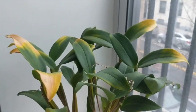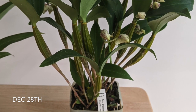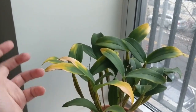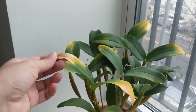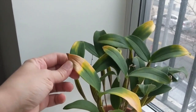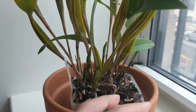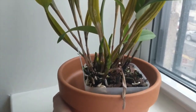Taking a closer look — I'll put a picture up to show what it looked like when I got it — this was in bud when I received it. Unfortunately all of the buds blasted. This orchid was in transit for two weeks at the end of December into early January, so all the orchids in that box sustained cold damage. As of right now, it's been two months since I received it and these leaf tips have slowly started dying back. I may lose some of these leaves, but I'm okay with it because we've got new growths coming in. I'll cut off the old growths that didn't make it — those were new growths coming in during transit that died off — but we've got a new root system coming in.